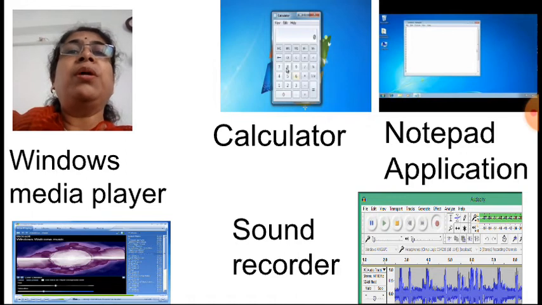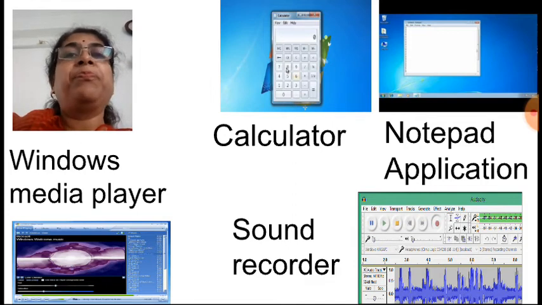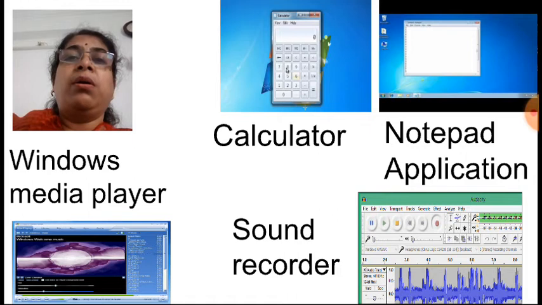You can record different sounds on the computer, or you can record your own voice also. So these are the upgraded software available under Windows 7. With Windows Media Player, you can listen to audio as well as watch video, movies or any other CDs very easily.